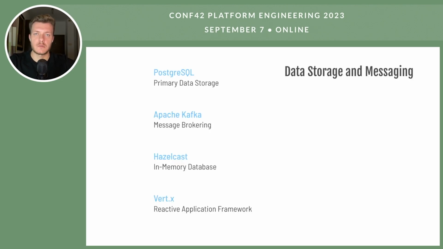Our primary data storage is PostgreSQL because we find that relational databases are generally more reliable and easier to validate than other data storage models. For message brokering, we use Apache Kafka due to its out-of-the-box horizontal scaling and high reliability. We also use Hazelcast as an in-memory database that integrates with vert.x, our framework for building reactive applications.